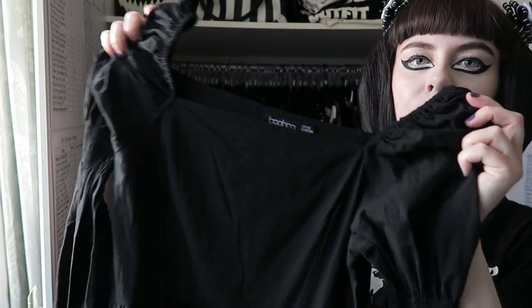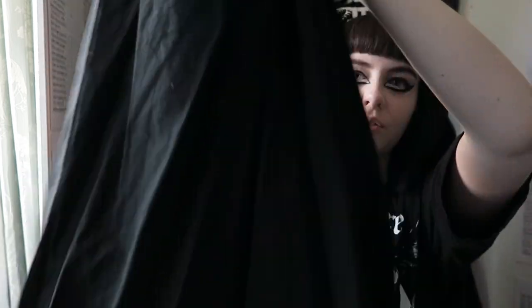The next dress is the Tudor dress I got from Boohoo — it has a square neckline and puffy sleeves. It says it's a midi dress but it's a maxi on me, it's super long. I haven't actually worn this; I just don't know where I'd wear a dress like this, but I just needed a Tudor dress.